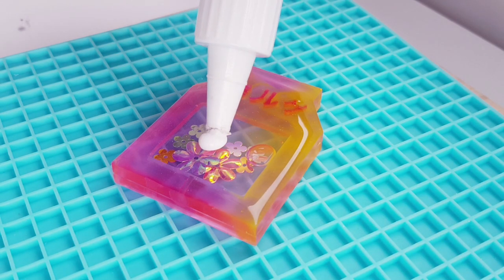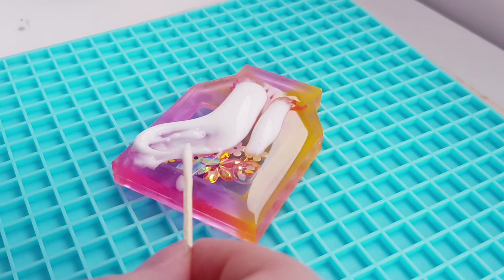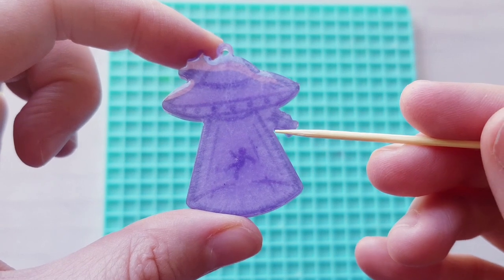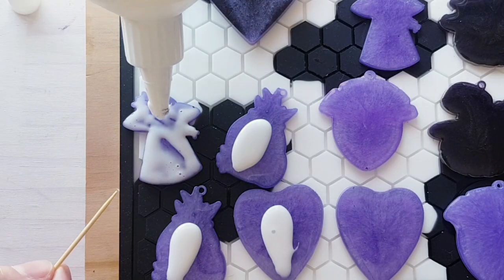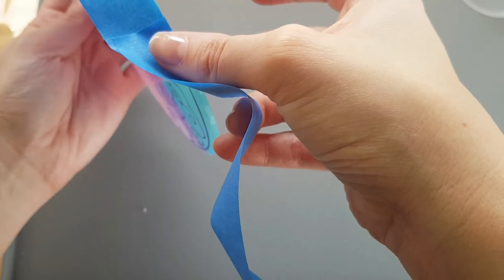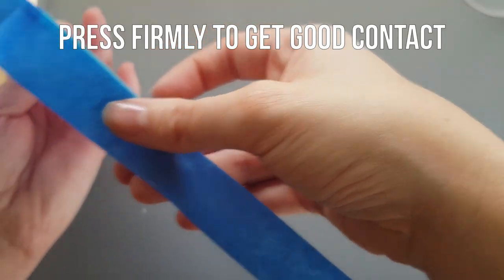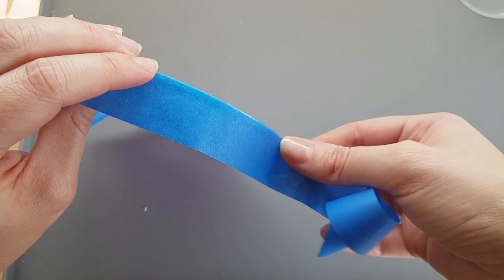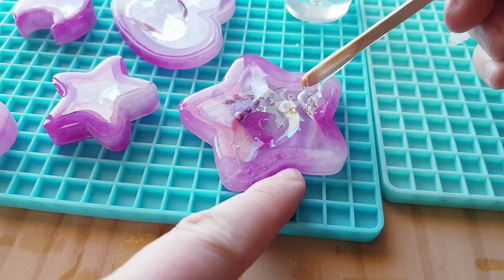Once you've chosen the protective barrier that's suitable for your project, you can apply it with a toothpick, cotton tip, or spatula. You can apply the glue or latex around the sides of your project but I don't find this necessary. Just make sure you cover the whole back of the piece right up to the edges and pay special attention to parts that may be more likely to have overspill, like tight edges, holes, or where you've attached the bail. In the case of tape, just wrap it around the edges and make sure it's really well adhered. If you're using glue or latex, give it a few hours to dry before flipping it over and starting the doming process.